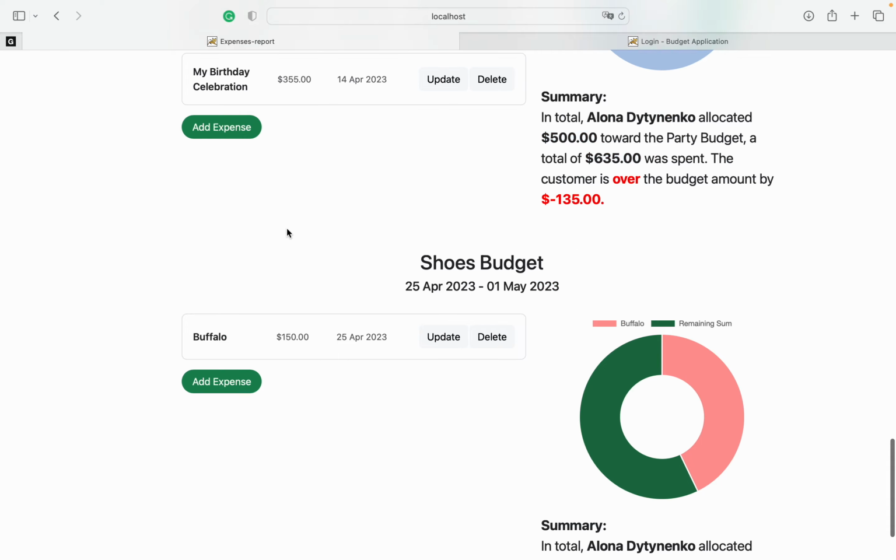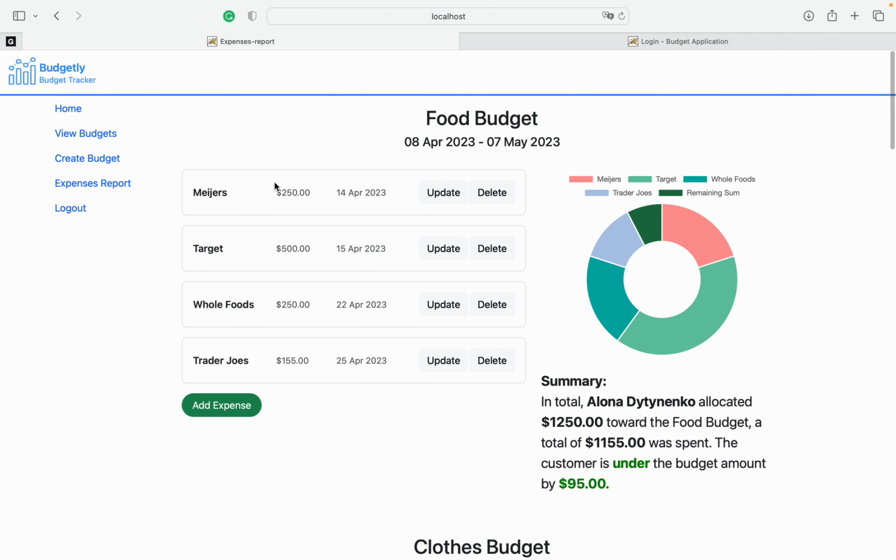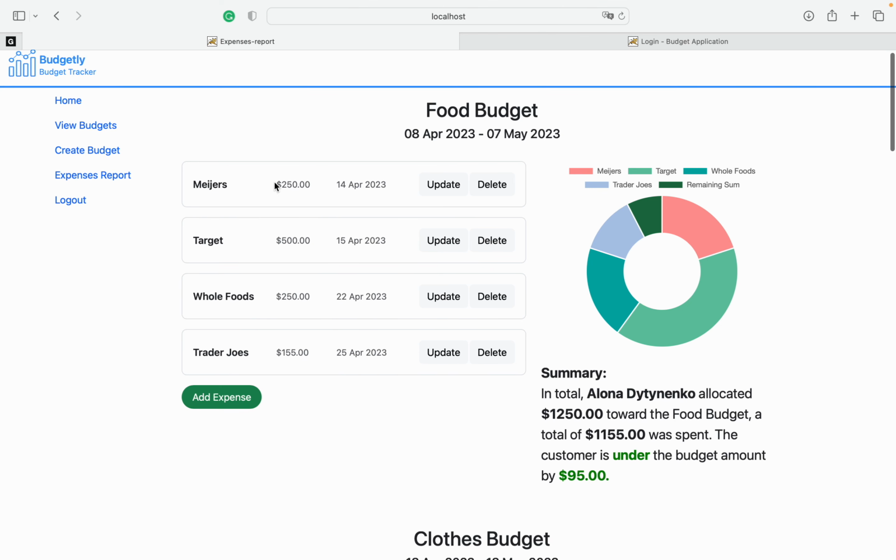I added this button, add expense, just in case a customer is scrolling through his expenses and realizes he forgot to add some expenses to some budgets. Also you can just get your mouse over this chart and see what part of all budgets each expense has, and also this small summary.